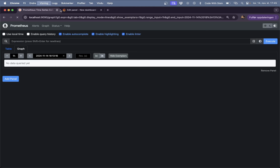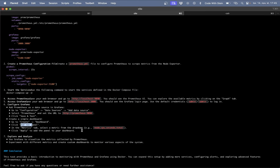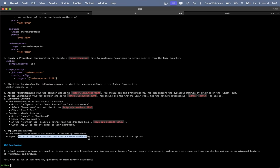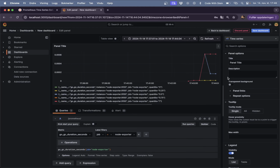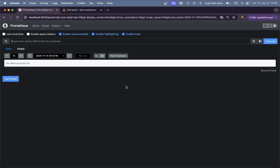Okay, so now I have some sort of monitoring, and to be honest, I'm not quite sure what we actually are monitoring, but yeah, it is running now, and that's the most important part right now. Now we visualize this experiment. I guess I could try different things here if I wanted to do that. Yeah, now you can see multiple things here. I can zoom in. So this red one goes up and there, blue goes up and down. So yeah, it looks like Grafana and Prometheus is now working.